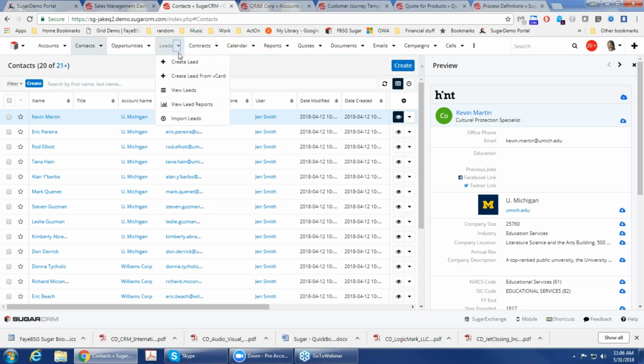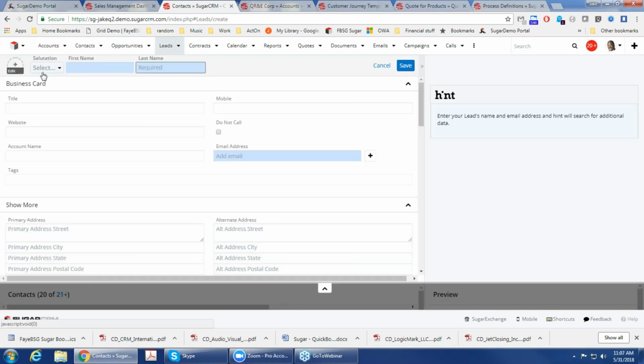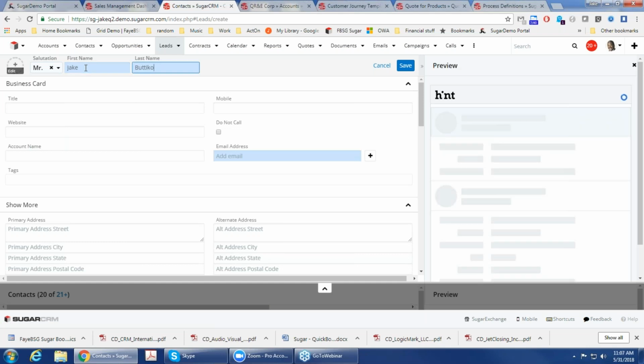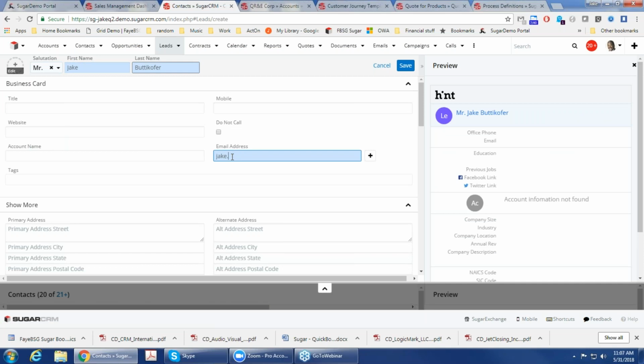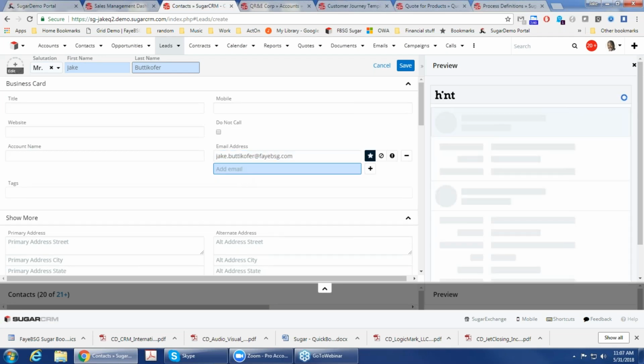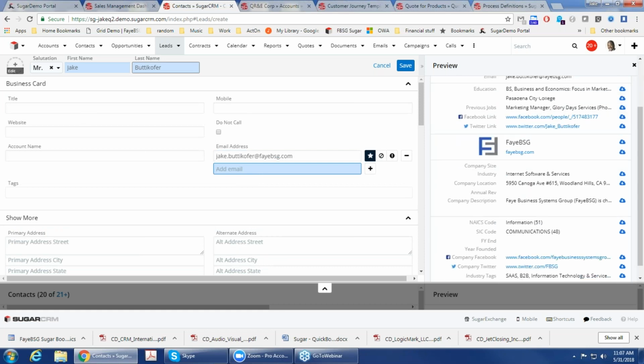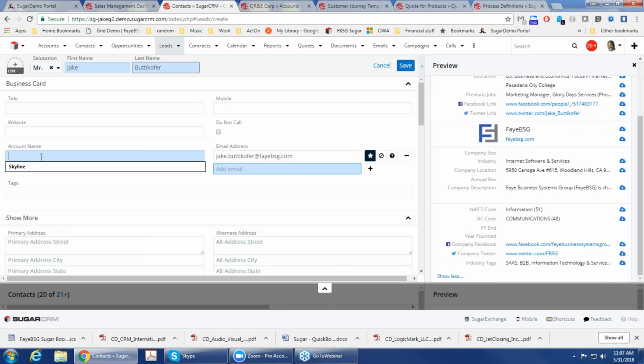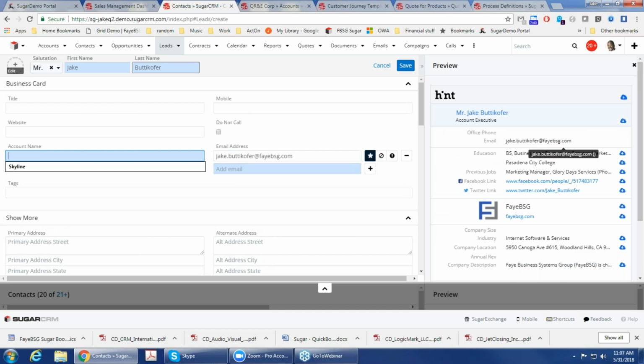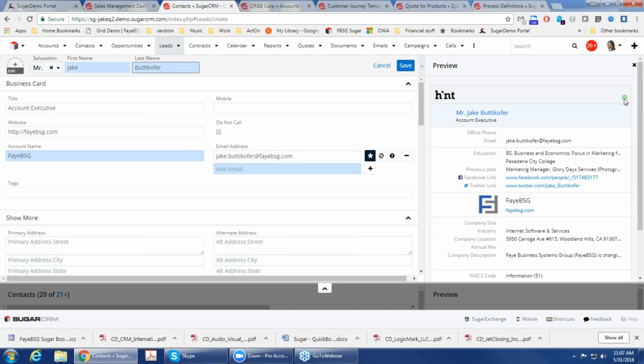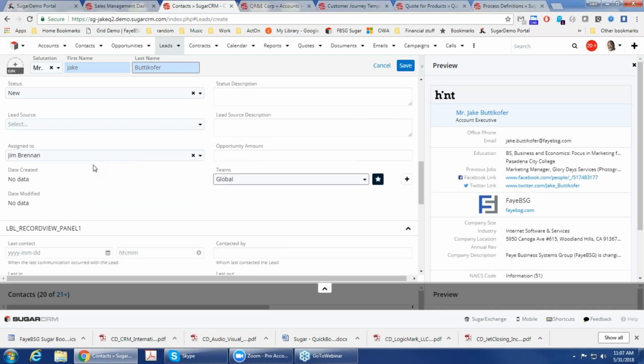If you are creating a record, it'll work in real time. So as you're typing in the information, it'll start to pull up all that individual's contact information right here. So what you can do then is, while you're creating the lead record or the contact record, you just go ahead and click on the button, and it's going to automatically put in the title, the website, things like that as well.